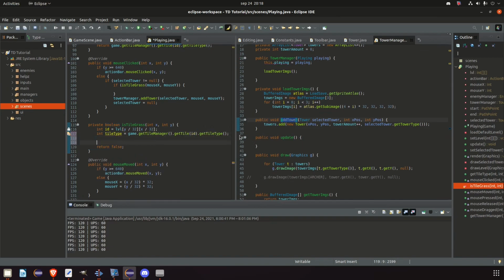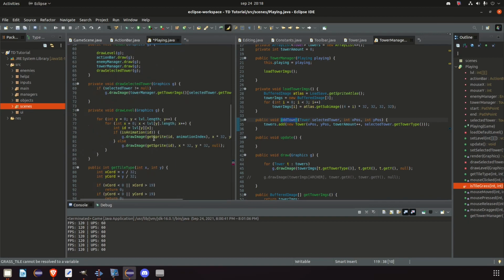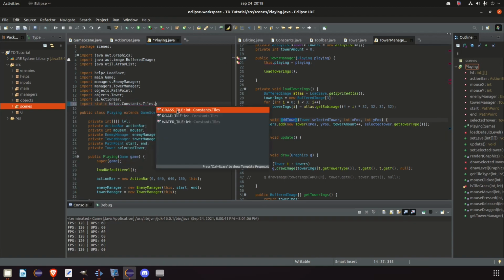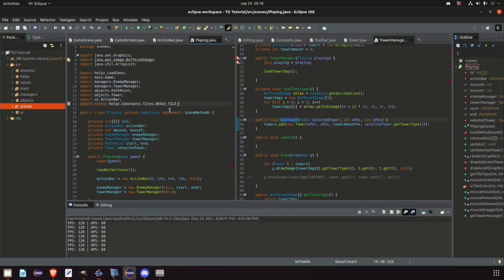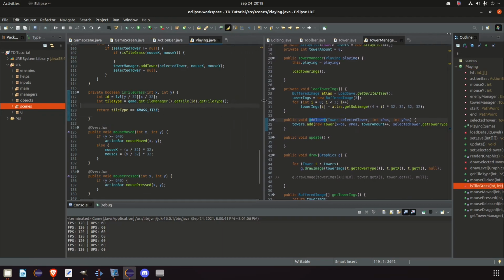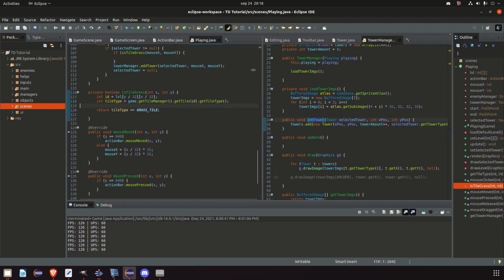And then we simply return tile type equals grass tile. And I think we need to import grass tile. Yes, we need. So up here, import static helpz constants tiles and grass tile, and save. Go down here, and the error disappears. So like that, I think it's going to be a good check.